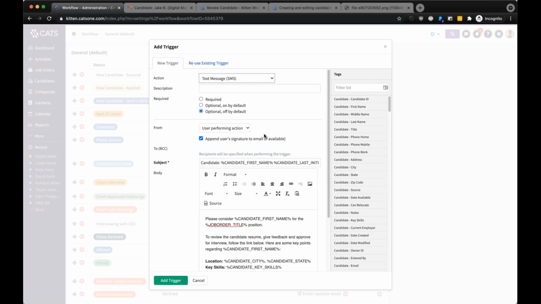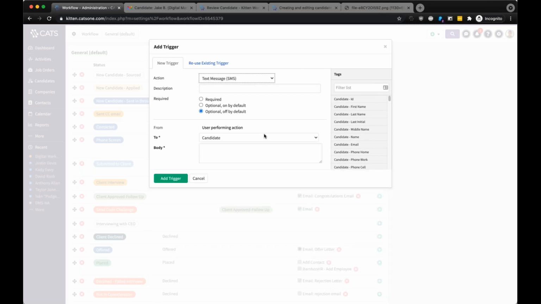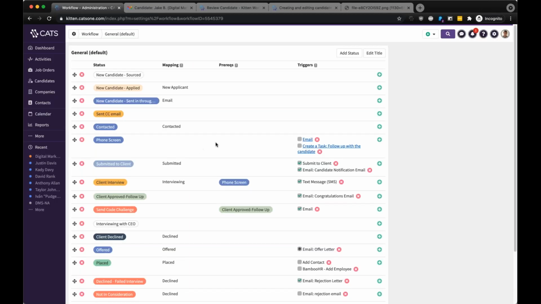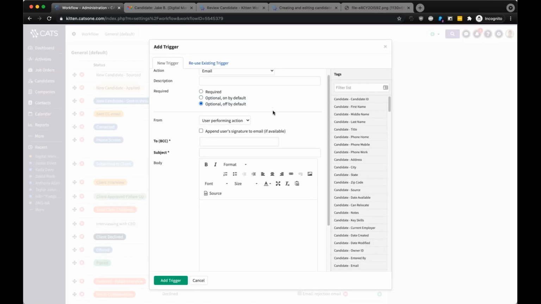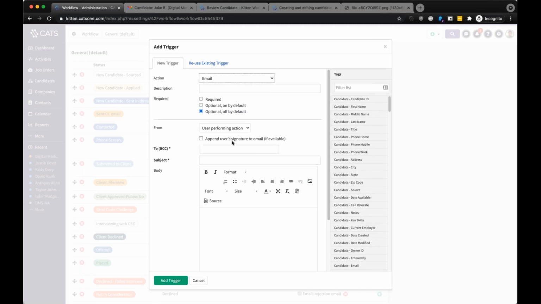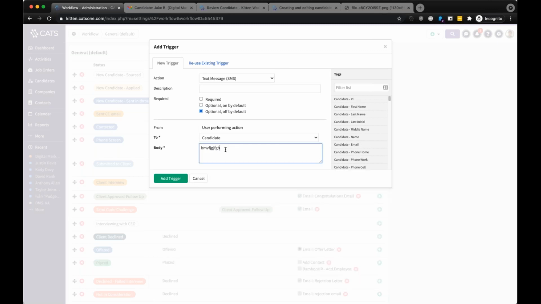And the other thing I talked about as well was adding a text message. Great way to sort of double up your efforts to reach out to your candidates. So let's say on this phone screen status, I want to shoot them an email and say, hey, saw your application came through, looked really good, let's talk. But at the same time, I also want to shoot them a text message, and that can contain the exact same template that I had in that email. It's got a link to my calendar embedded within that message that goes out. So again, another good way to reach out to your candidates automatically.